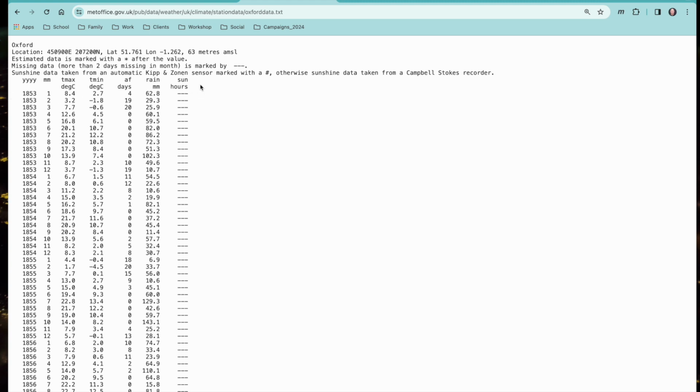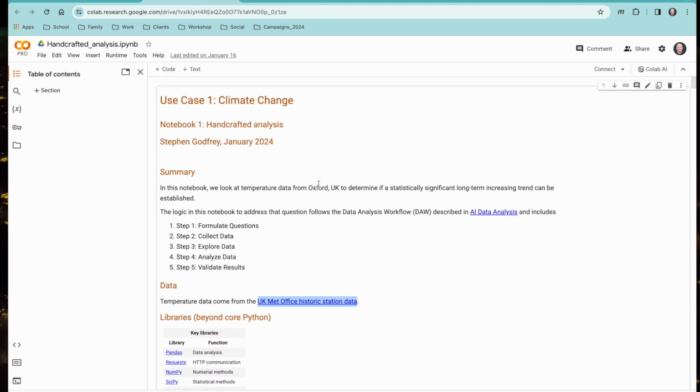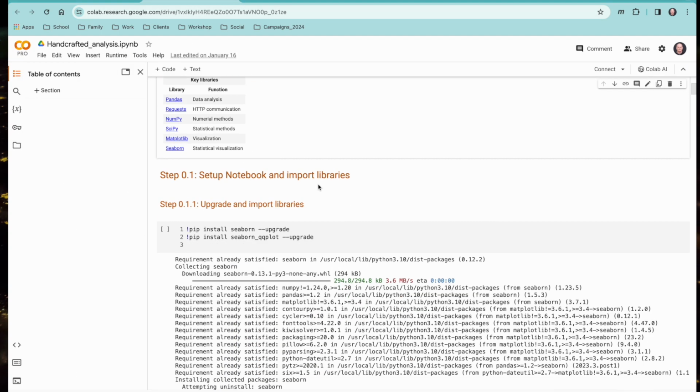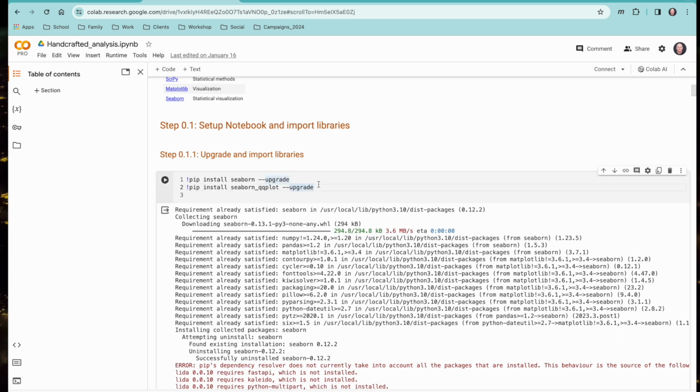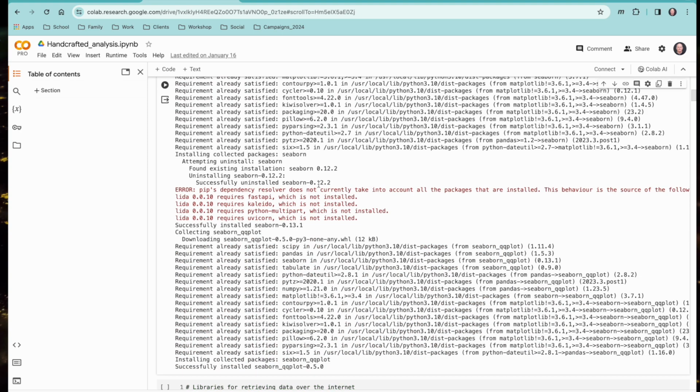The file itself has some metadata descriptions at the top, so in order to read that in, we'll need to strip that out. In addition, it has some non-numeric characters that'll need to be also stripped out. So here we are. We're going to come back over, I will load up the notebook. This will take a few minutes, so I'm going to fast forward through that.